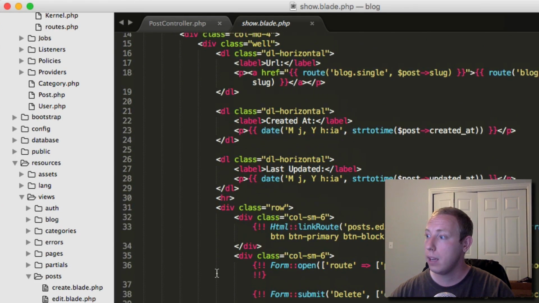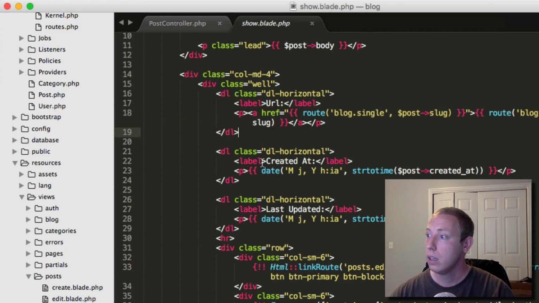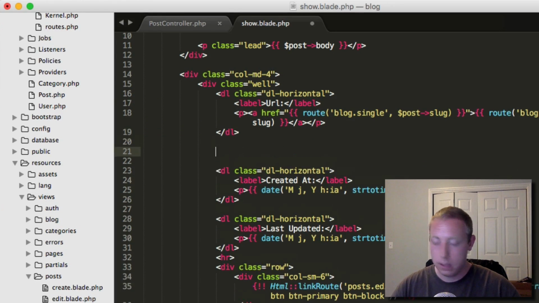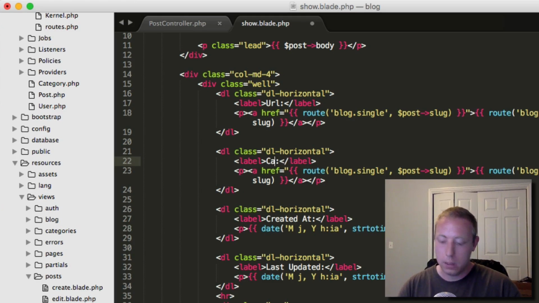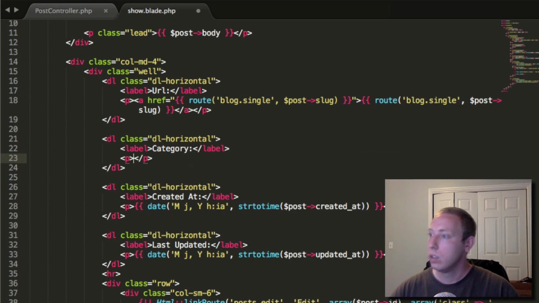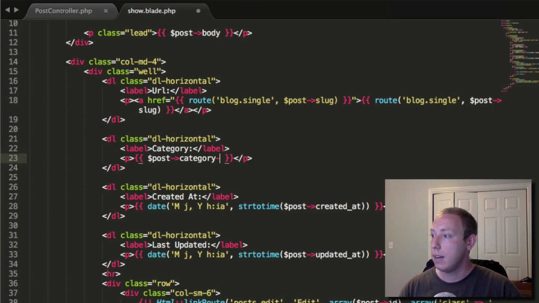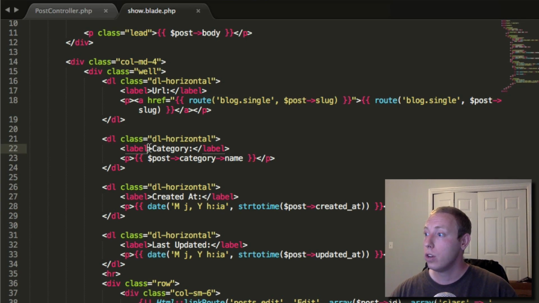The only difference we're going to make here is just to be able to display it. For example, we've got our URL here. What we could do is copy one of these and paste it right below. Now we're just going to make this be the category, and it's going to display the current category. So we're going to come over here and render the current category. We're just going to go post, category, and name, just like that. That'll actually grab the name from our post, and that's all that's needed in order to get that to work. So this should now show our category.